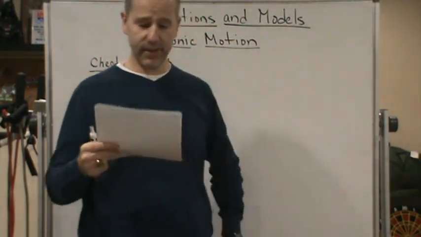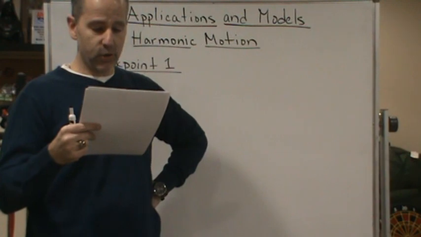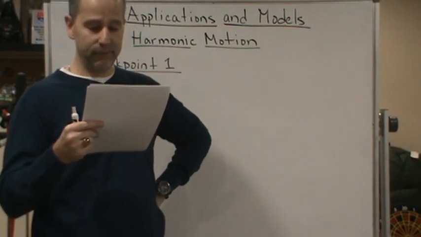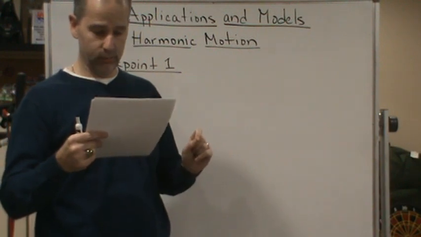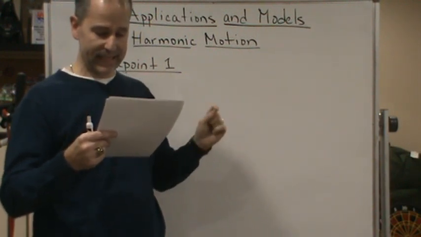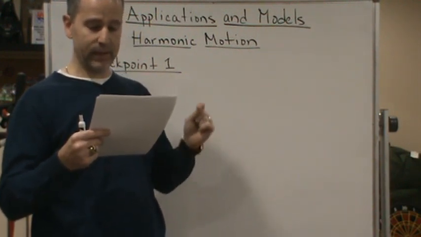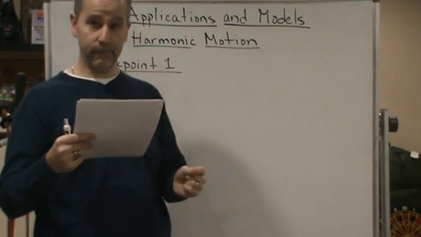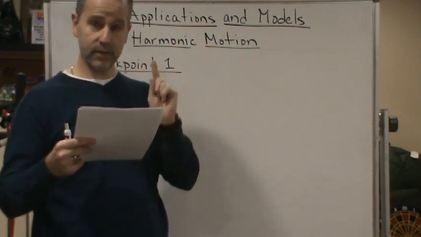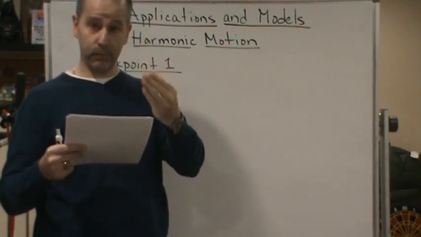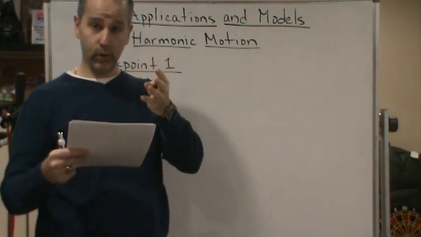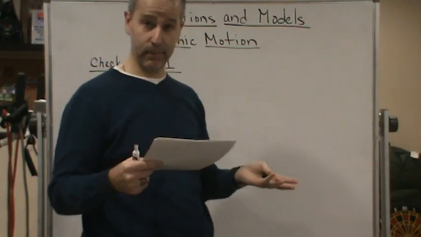Okay, so here's the setup. It says, write an equation for the simple harmonic motion given d is equal to 0 when t is equal to 0. The amplitude is 6 centimeters and the period is 3 seconds. Then find the frequency. So that's where we're going to start. Go ahead and write all this down and then pause the video, work it out on your own, then come back and see if you got the same thing I got.